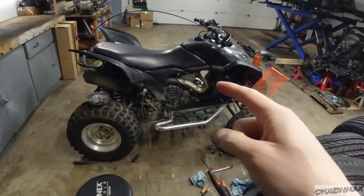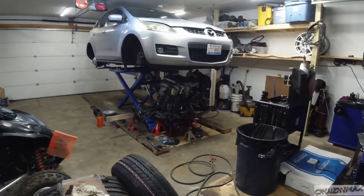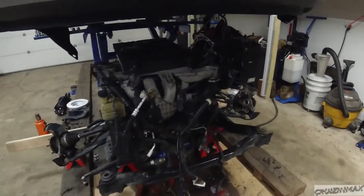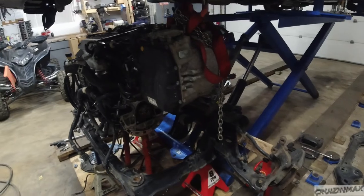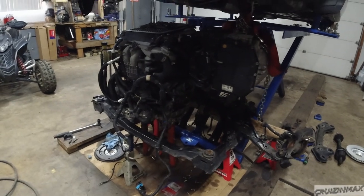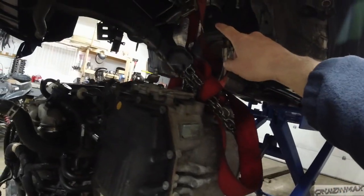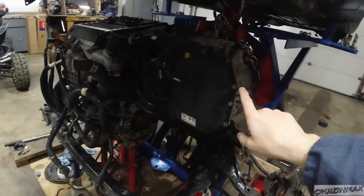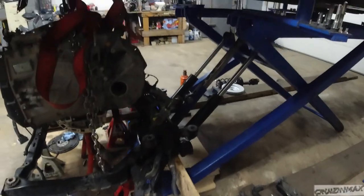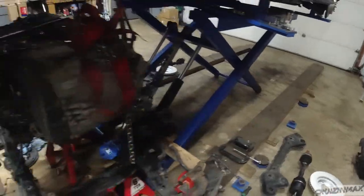And this is why, doing a clutch on a quad 700 Honda TRX. Check this out, Mazda CX-7 doing a rear main seal. I don't know if you guys have seen anything like this. It was actually probably easier to take the whole cradle with the engine and transmission out, and then I tied up the transmission to an engine mount up top and raised the car again. And there's the rear main seal. Let me get the light. And that's the rear main seal. Had a leak, so this is a mess.